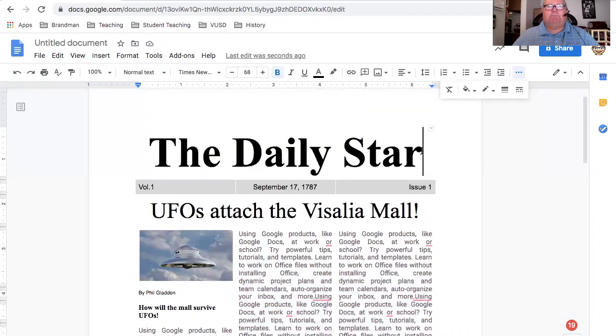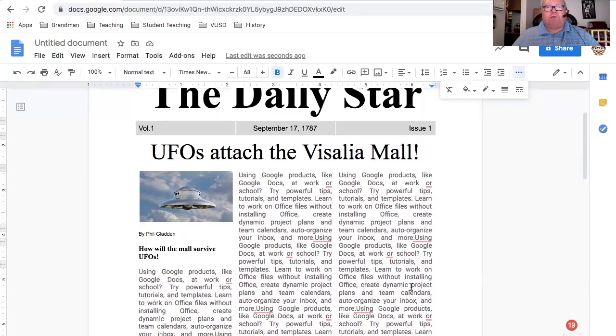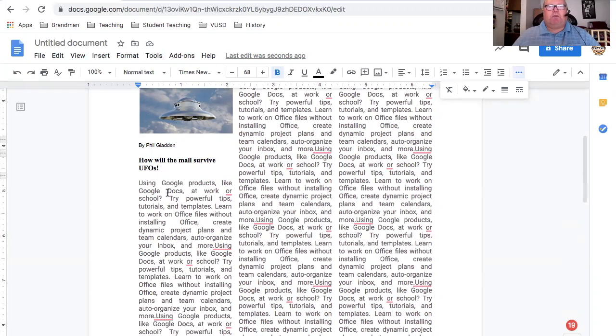Perfect. Okay, guys, that's how to go about doing this if you want to take the time to do that. Like I said, the important part for your grade is going to be what you wrote down here. And that information is going to be found on the worksheet that goes along with this, the one you've been working on that tells you all the information. But in your article, you want to make it about who, what, when, where, and why. Okay, so write your article up based on that.